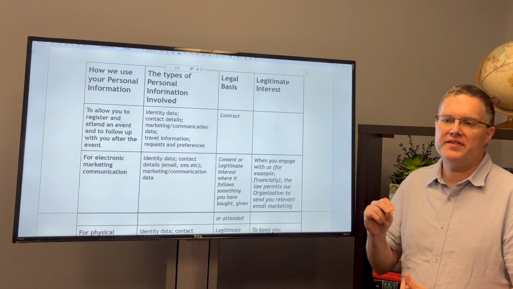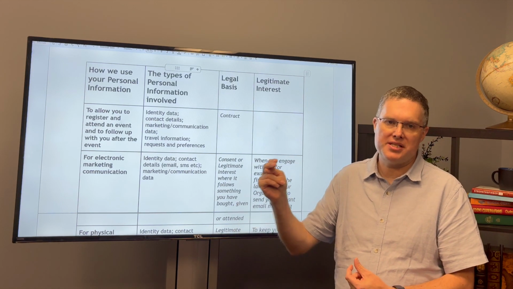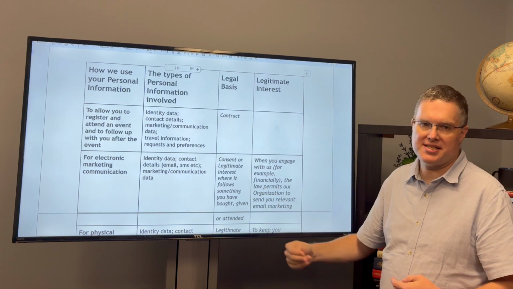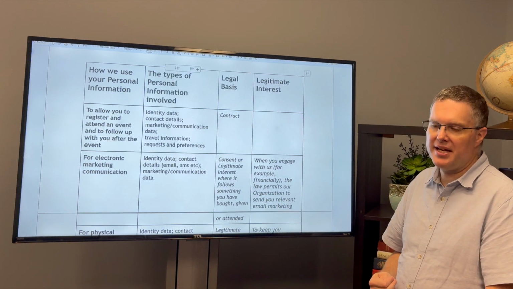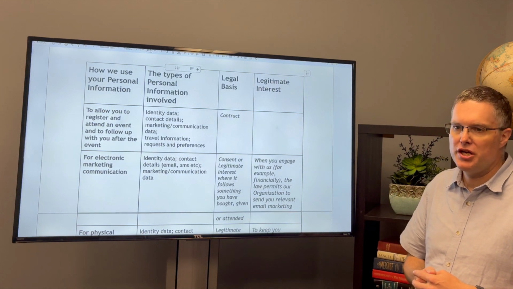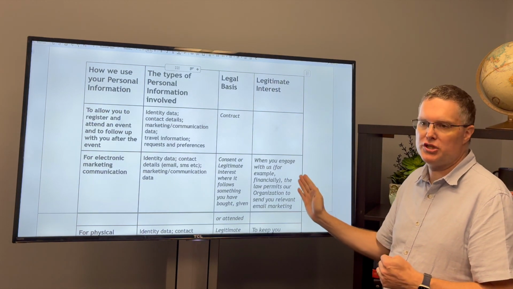They may or may not have explicitly signed up to receive a newsletter from us, but we are leaning on legitimate interest to say that where a donor is given a gift, we are going to send electronic communication to them using legitimate interest. We're being transparent about that in our privacy policy.